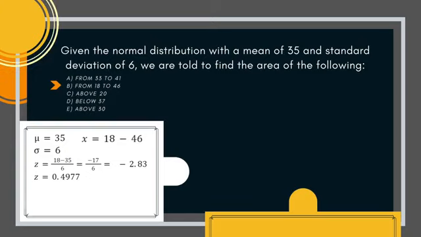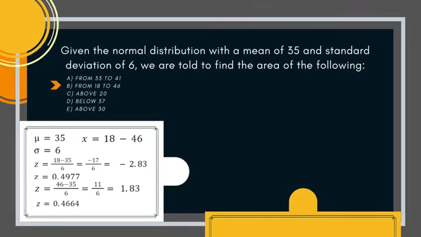Now that we know about the z-score of 18, let's find out what's for 46. Using the same steps and procedures, first substitute the terms in the formula, and that should give us z is equal to 46 minus 35 over 6. Subtract the terms in the numerator to further simplify the equation, and we should get 11 over 6. By using a calculator, we can find out the decimal value of the fraction that we got, and the result would be 1.83. Next step is looking for its value in the z-score table, in which its equivalent is 0.4664. And with that, we got the z-scores that we need.